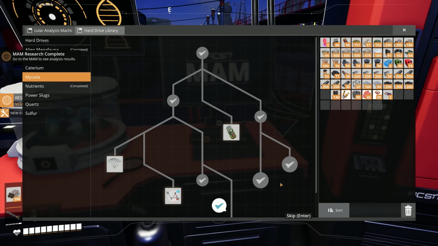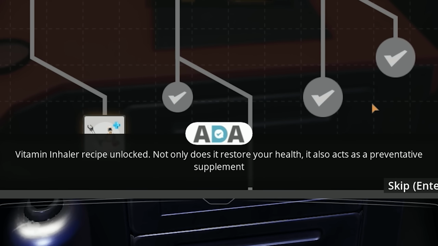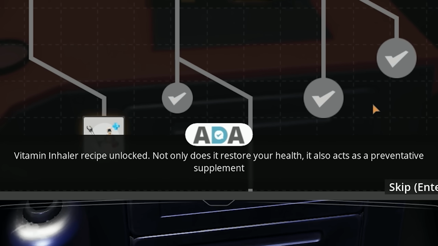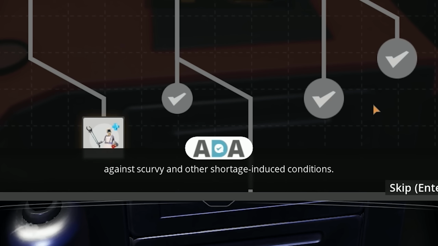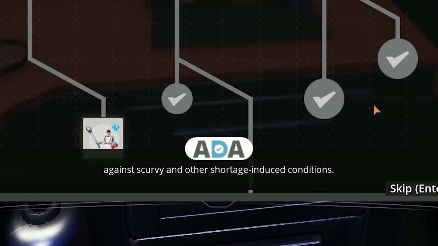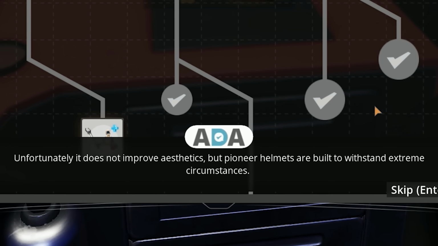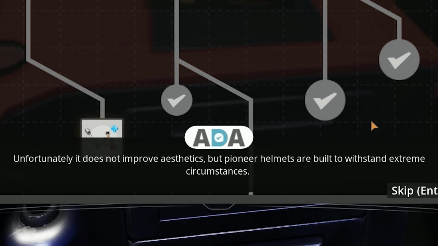And the other one? Vitamin inhaler? Vitamin inhaler recipe unlocked. Not only does it restore your health, it also acts as a preventative supplement against scurvy and other shortage-induced conditions. Hey! Unfortunately, it does not improve aesthetics, but Pioneer helmets are built to withstand extreme circumstances.